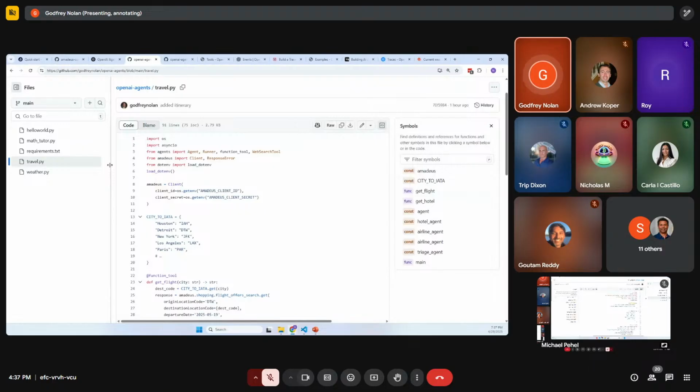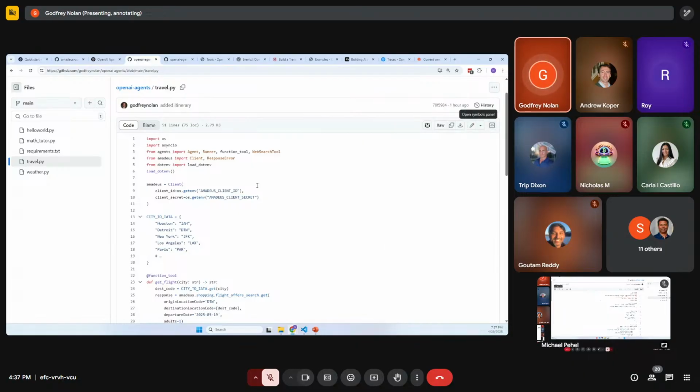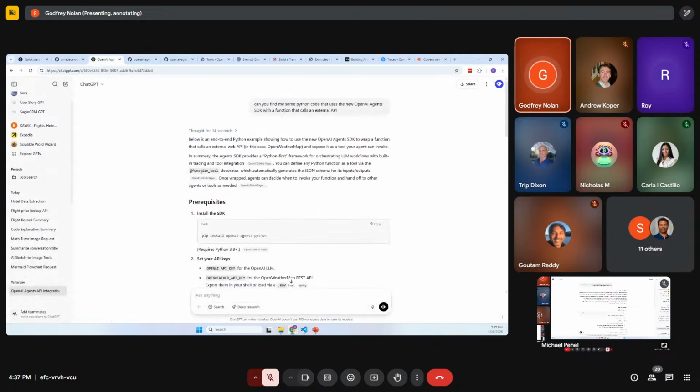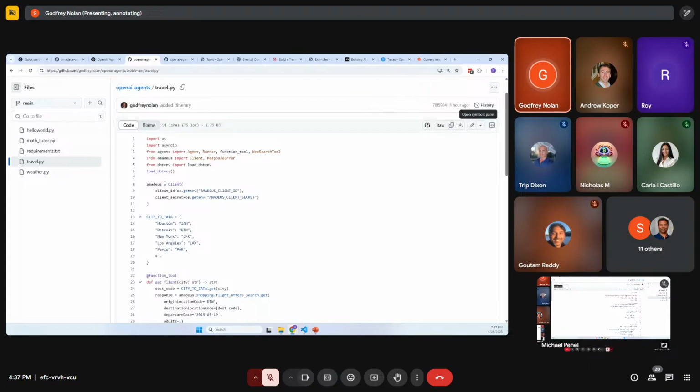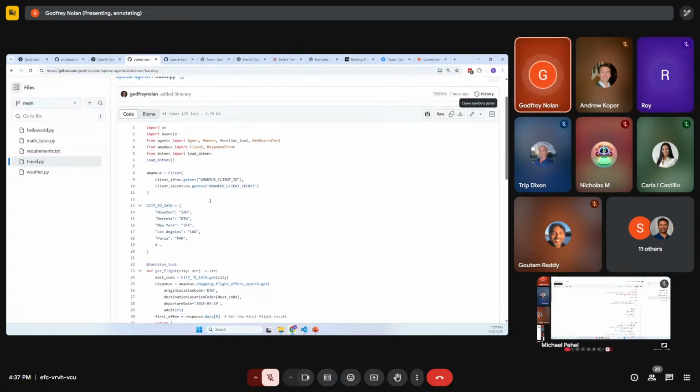So here is my travel agent. A couple of things happened. One of the reasons why I really love ChatGPT and all the LLMs lately is the amount of information that it gives me. One of the things I asked ChatGPT was: I want to create this travel agent program, and I need access to all this information. Can you tell me what APIs are out there that I can look at? It came back with Amadeus and a few other ones.